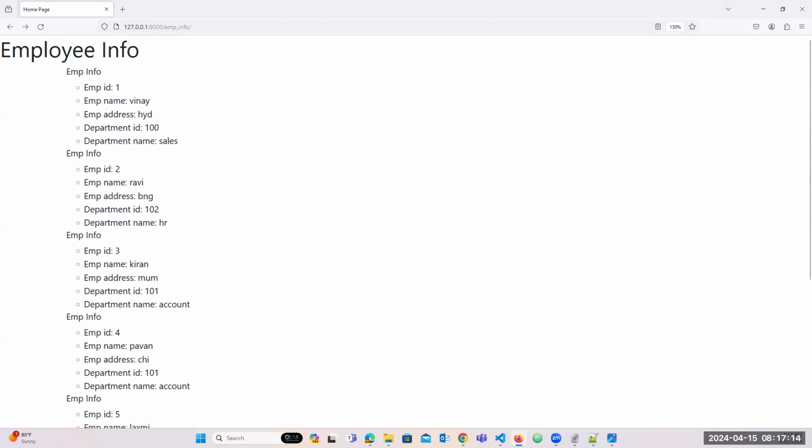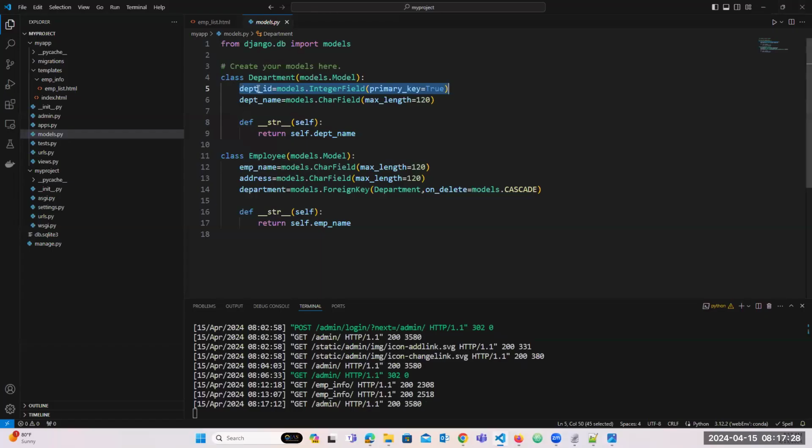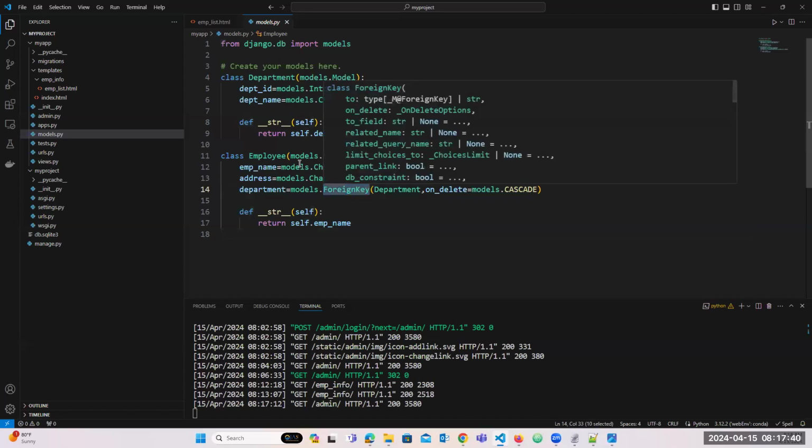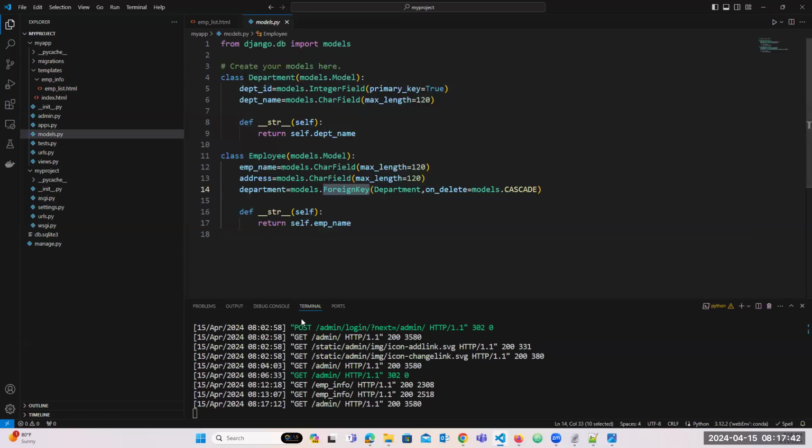Shruti, any questions here, Shruti? No, Vinay. The only question is, what if we have another database that we have to link? So what happens then? Again, it's the same concept. Suppose this is the department table and this is the employee table. We are linking the employee and department tables using the foreign key, using this particular keyword.